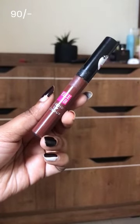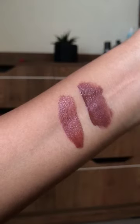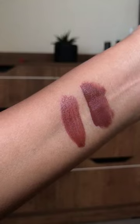The L18 liquid lip color in the shade Nutty Latte has a very similar shade and it is relatively cheaper. The Sugar Pop one is transfer proof, waterproof, smudge proof, long lasting — all the goodness — but it feels very heavy on the lips and very hard to remove. The pigment is very rich.